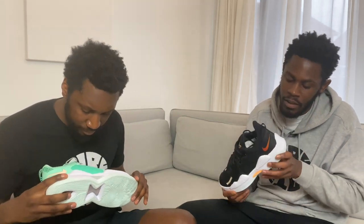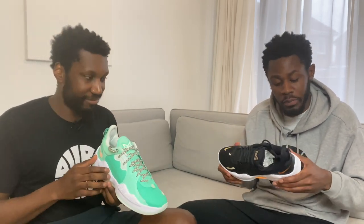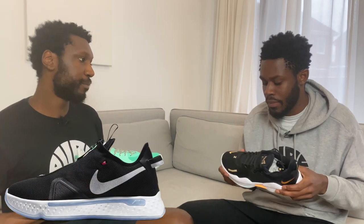Like we said, the PG4's cushion system was goated by PureKicks. And if they're going to follow suit, I'm not mad at it at all. These are going to do the trick. I like these. Do they look better than the 4? No, they don't look better than the 4. You don't think so? I think they look better than the 4.